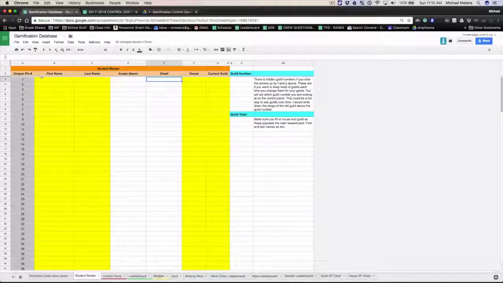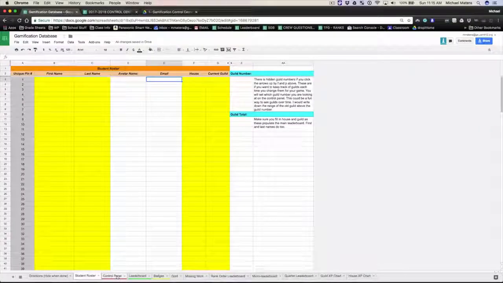I then sort that data, paste it in here, and boom, we're set up, and we can move on to the next steps of creating our spreadsheet. Next steps is going to be the control panel and looking at the leaderboard in general. There's lots to look at, but this page is crucial. At the same time, let the students fill in that data, and then all we're going to have to do is fill in this column here on the current guild. Once you do that, the spreadsheet will be functional and ready to go for the school year.